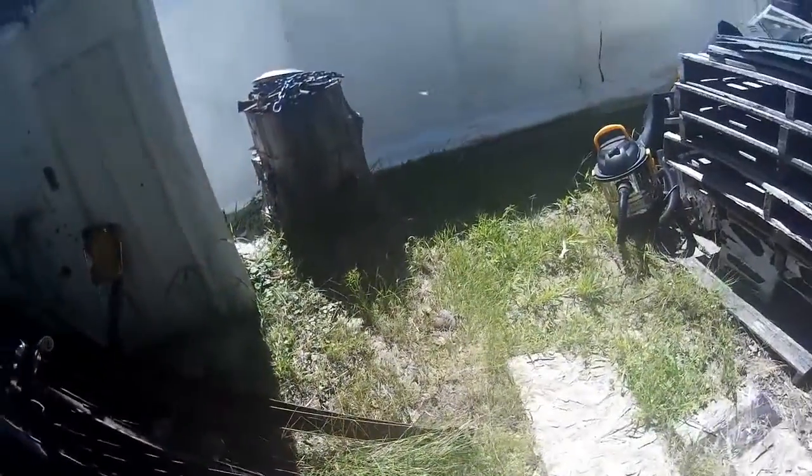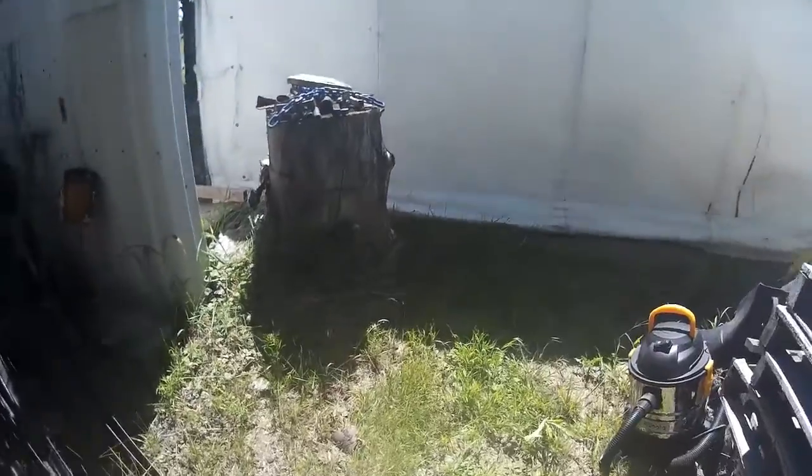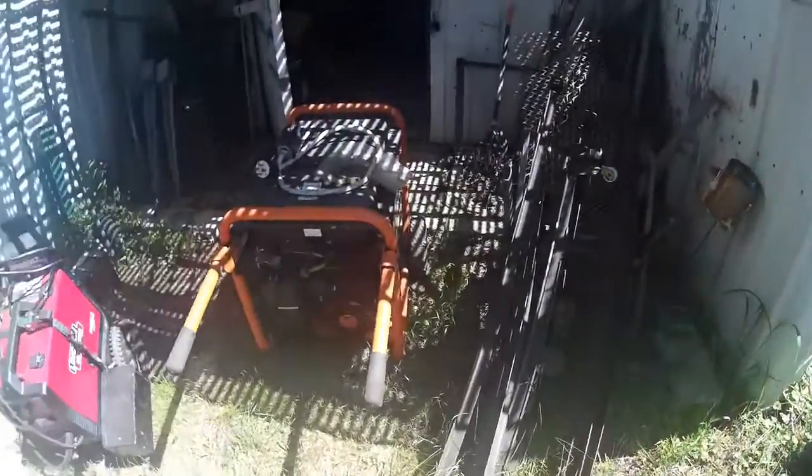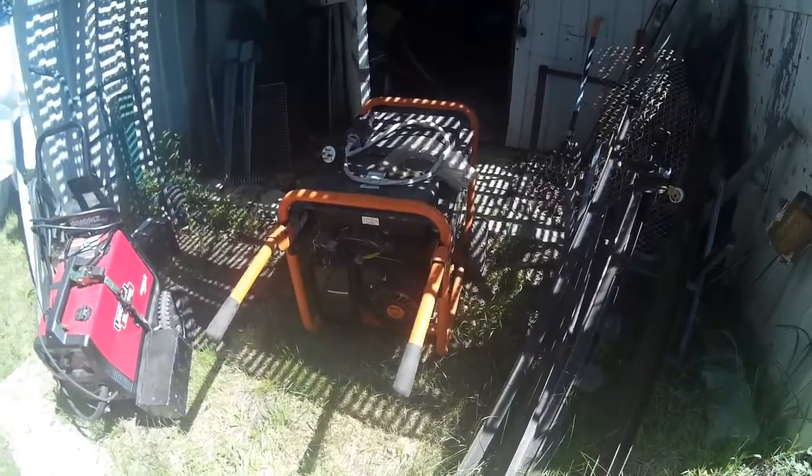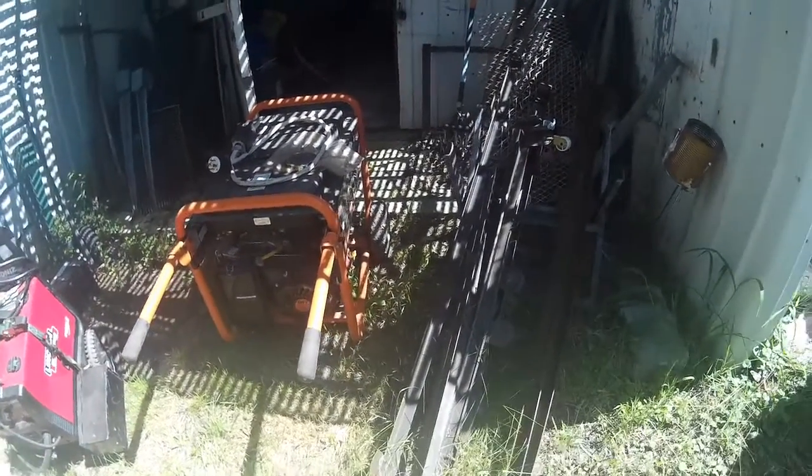So now, in order to do that, I had to go in there and get my extension cord and pull it all the way around so I could plug in my little compressor. It's never easy, always something.